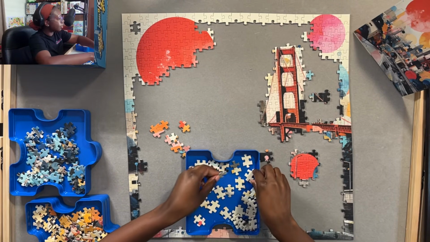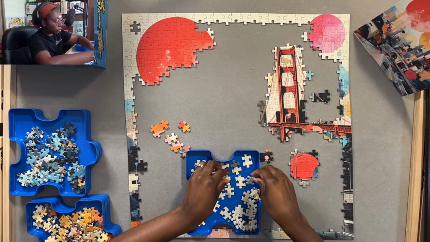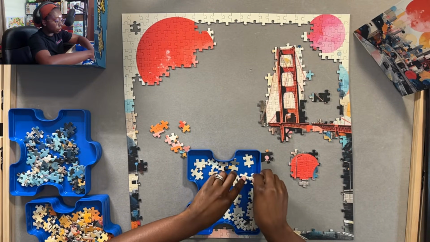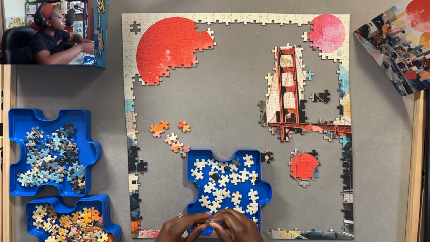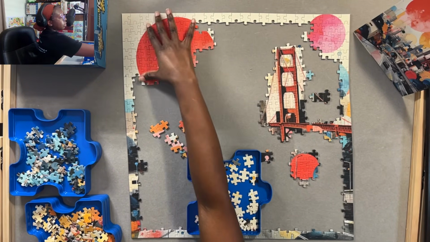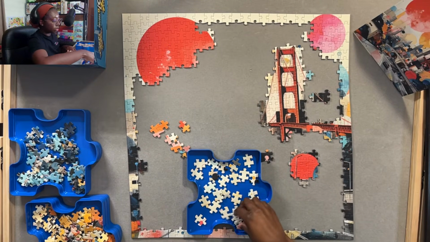Oh gosh. It would be pretty much solid. Like there are no specks or anything on it. Could it be this one? Okay, yay. We got this whole corner going.